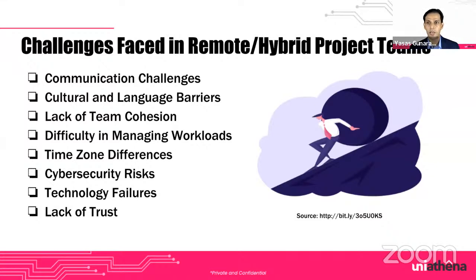Technology failures. As I said, your laptop might fail, your mobile might fail, your internet might fail. What do you do? You can't blame your teammates because of something that's beyond their control. So how do you manage that? This is where, again, the right tool sets are important. Because if, for an example, your presentation is on your laptop and your laptop fails, you're going to really lose out on that, as a team and as an individual. This is why you might use cloud technology today. This is why you would use collaboration tools that I'm going to talk about.